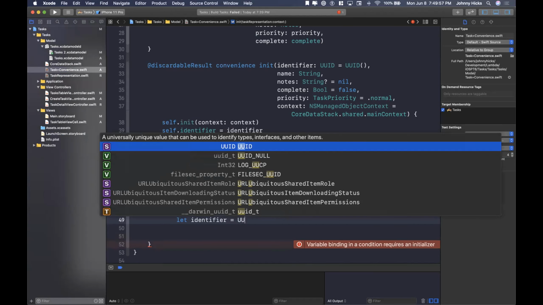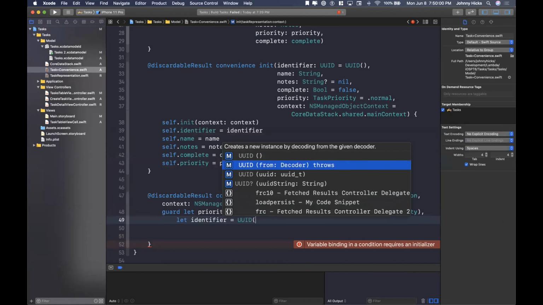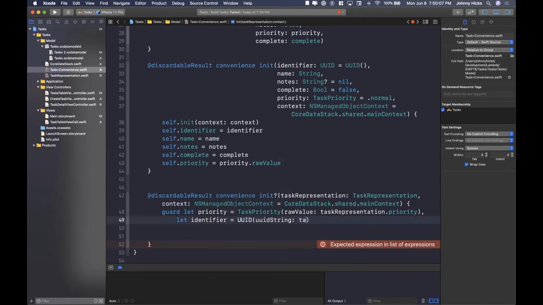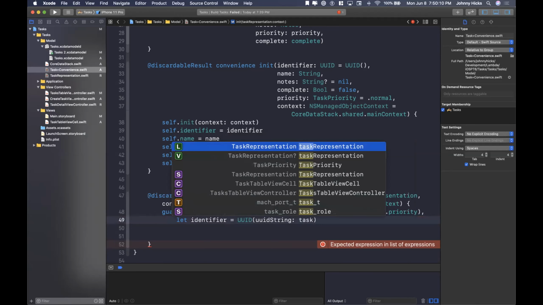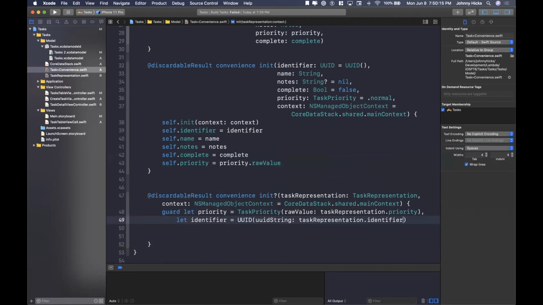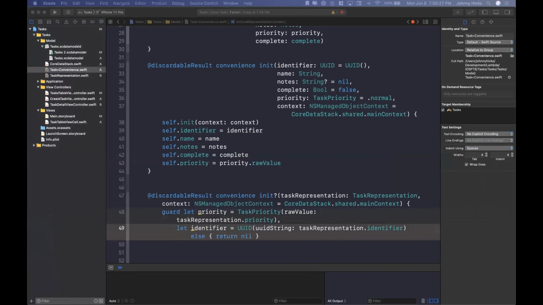It's equal to UUID, because that is coming in as a UUID string. We're going to try to create a UUID from a UUID string coming from the task representation's identifier. Otherwise, we're going to return nil. So if for some reason we can't turn the priority into a task priority and we can't turn the identifier into a proper UUID, then we just want to return nil. We can't create a task object.